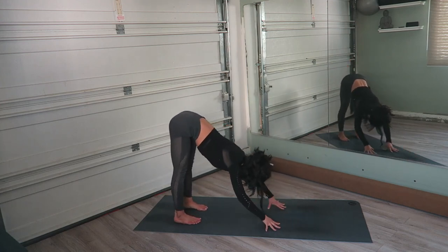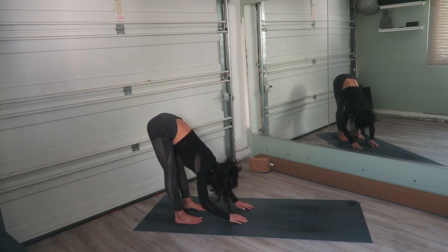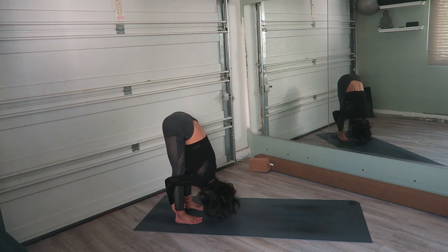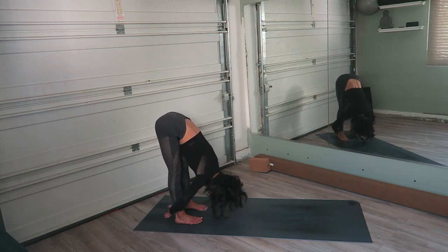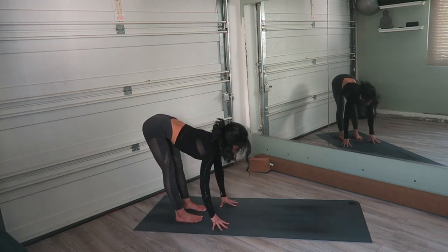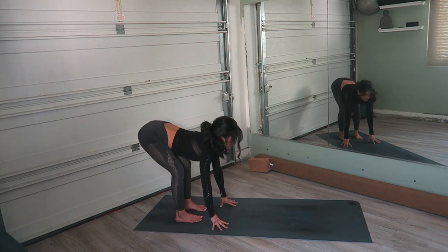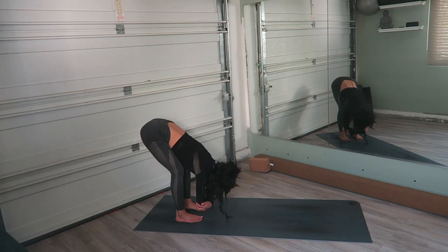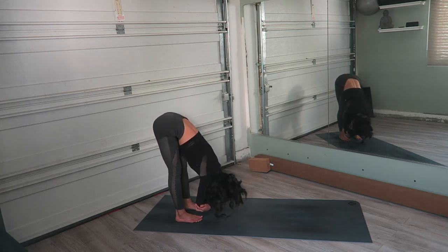Walk the hands back towards the feet and come into a forward fold. If you need to bend the knees here to keep the lower back straight, please do so. Pull the belly in. Relax the muscles around the arms and around the neck and the face. Let gravity do its work.